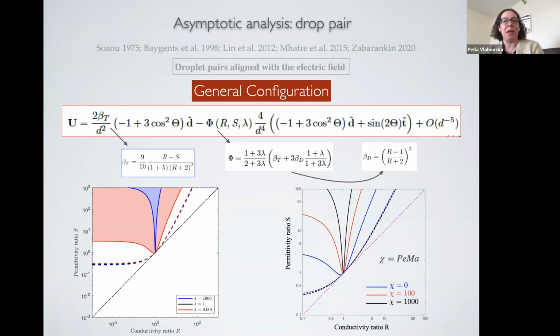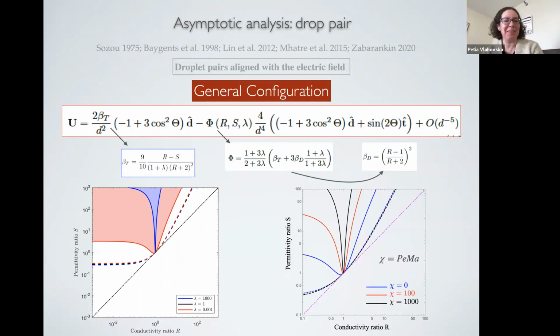If you look at the radial velocity, there is the stress-led contribution, with the beta T term, which is the electrohydrodynamic flow, and then you have the dipole, which has a different distance dependence. So as the distance changes, the relative importance of the two interactions changes. So yeah, it's quite complicated, with many contributions.